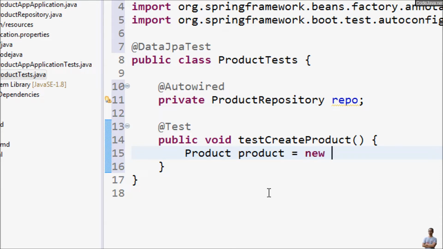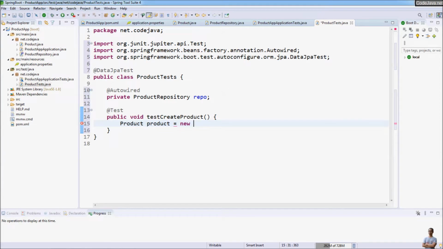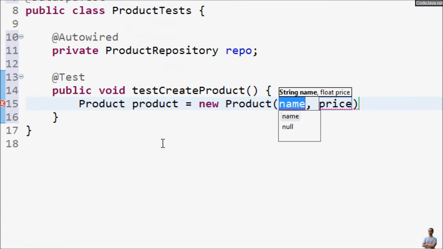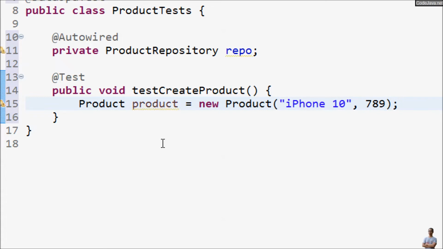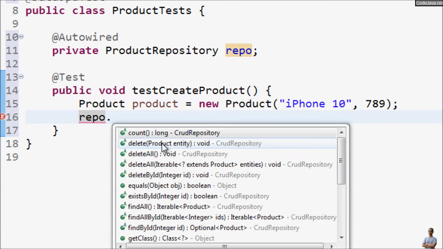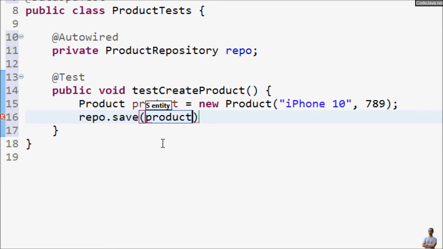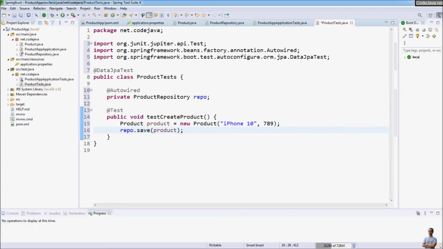Product equals new Product, name and price, name iPhone 10, price 789, and we save this product object, persist this product object: repo.save(product). Okay, now we'll run this first test method.